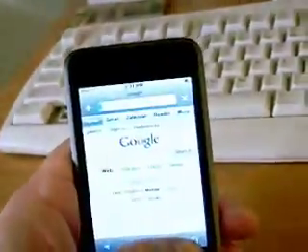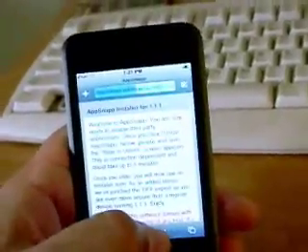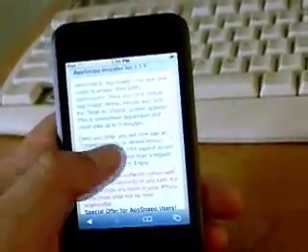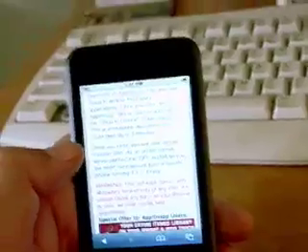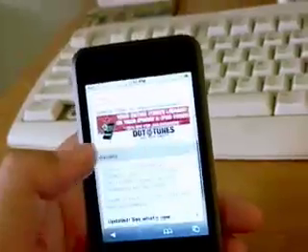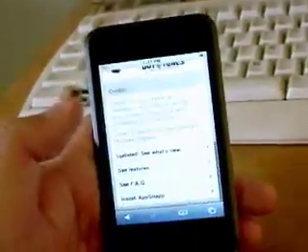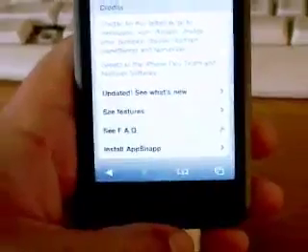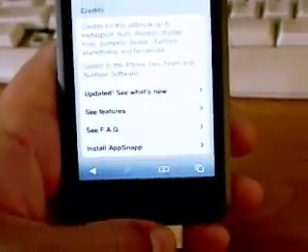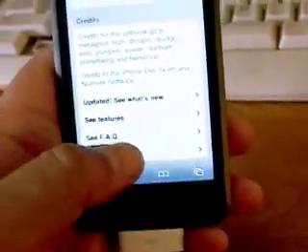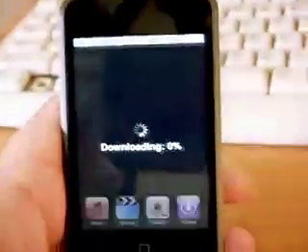Okay, so we're going to go to this site, and what you'll see is read this before you do anything. Understand that this is not validated by Apple in any way, so read it, understand it, and if you decide to go through with it, just go down to the very bottom and you'll see the install app snap. This is what's going to give you the jailbreak procedure to get all these nifty new applications onto your iPod Touch. So what I'm doing now is I just touched on that.